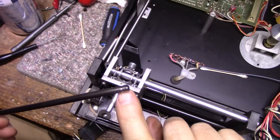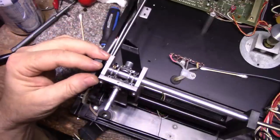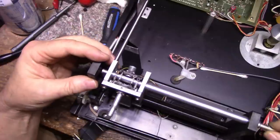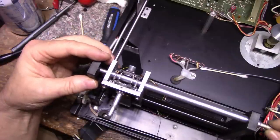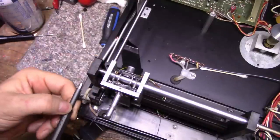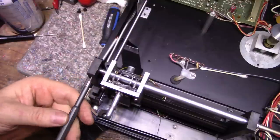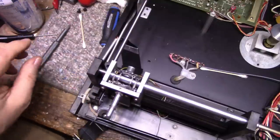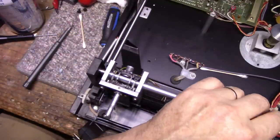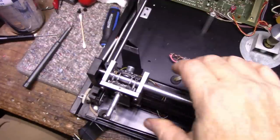Remember, this side goes to the left, the one with a notch, so put this in, smooth side to the right. I don't think I need any lubricant on this. Let's flush up that end and lock this in place. Don't do it very tight, just put it loosely for now. Okay, I think we're good.